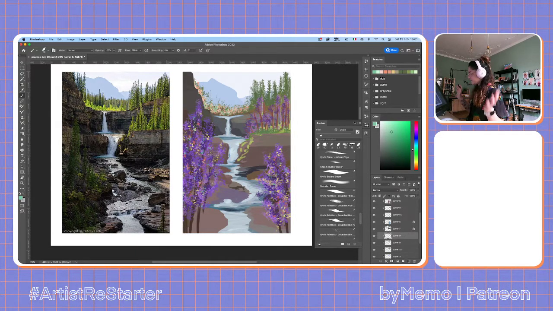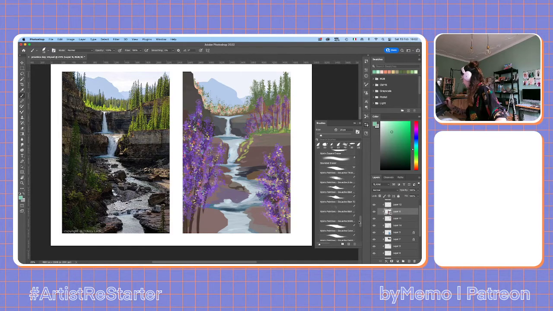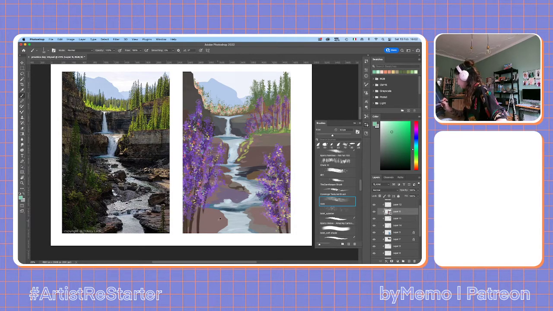Okay, so now that I have this, I've added some random trees, and I have my rocks that admittedly are not very well shaped yet, so I might work on that a tiny bit more, so that then I can move on to the fantasy elements. I'm using this rock textured brush.